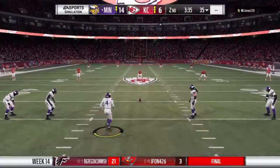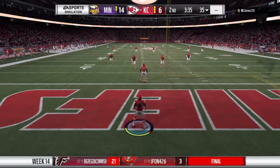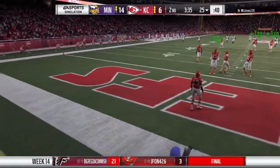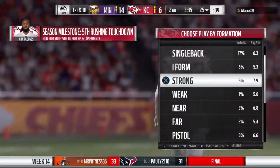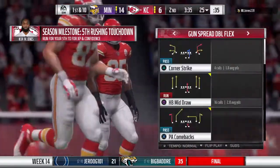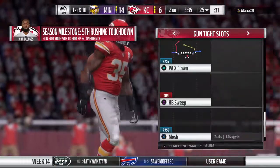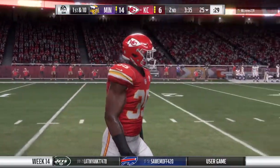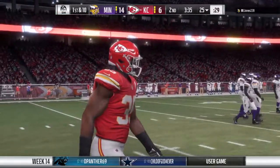Here's Franks now to kick this one away. And they will not get a chance to return this one as it's through the end zone for a touchback. Now the Chiefs offense, they get ready to head on the field. And they're coming off a 3-and-out, my friend. I think they've got to look at that play sheet and go to a spot that they haven't gone before. Time to shake things up a little bit to try and get this offense moving.